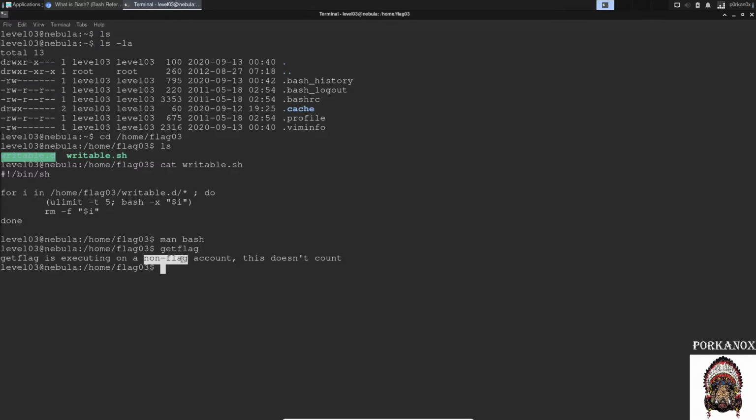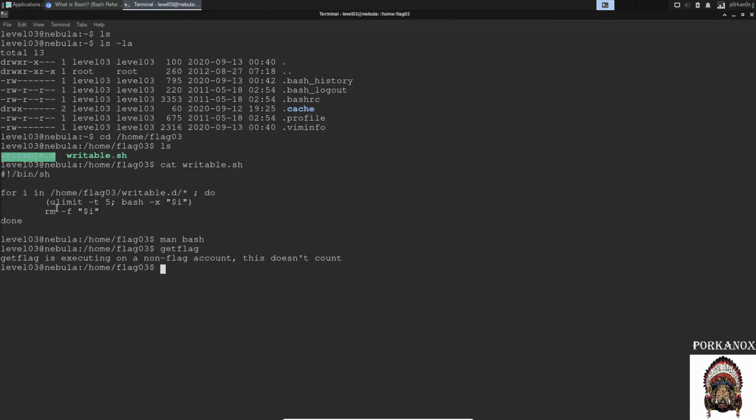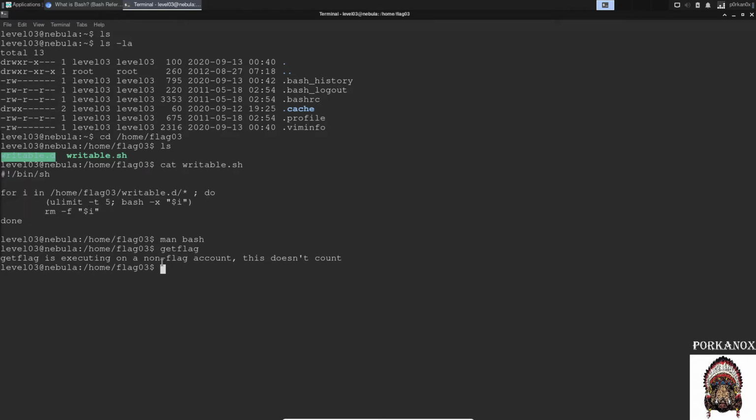It has to be executed on a flag03 account. This job is not run by level03, it is already run by flag03. So what we can do is create a file inside writable.d which will run getflag.